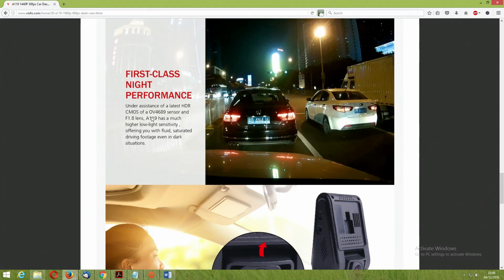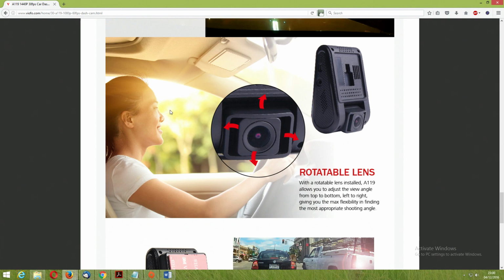There are better versions out there, and its dynamic range could be a little bit better, but for the money, it's absolutely amazing, and we'll get to that as soon as possible. So we're going to keep going.